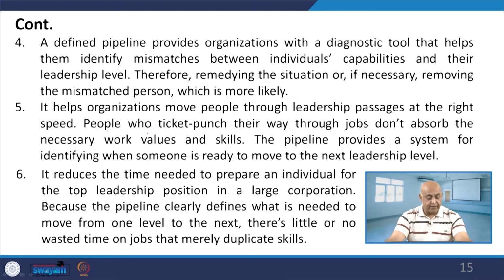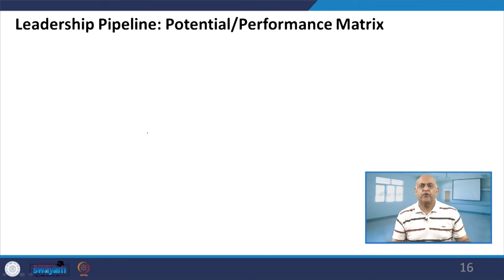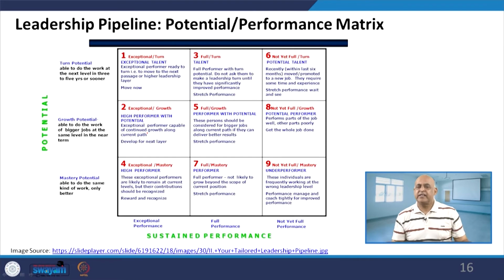So, pipeline leadership development, especially in a large organization, has to be initiated at the right time, because the pipeline clearly defines what is needed to move from one level to the next, with little or no wasted time on jobs that merely duplicate skills. So, the whole focus is on developing this pipeline of leadership in a timely way. So, what is the right time? The right time is when the person enters the organization. As soon as the person enters the organization, this pipeline leadership development should start.